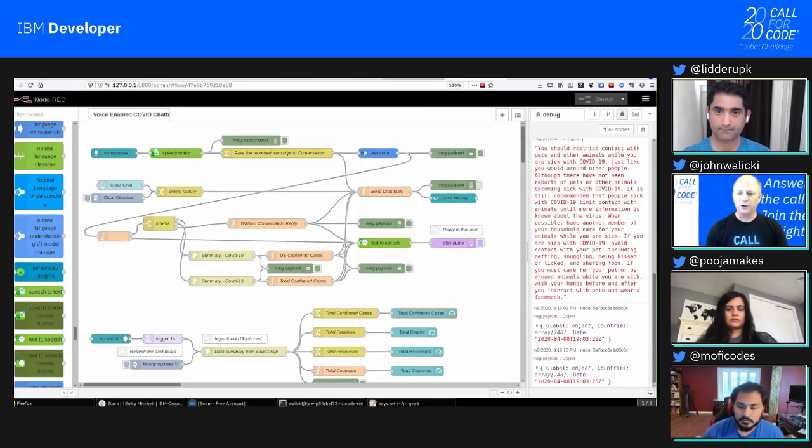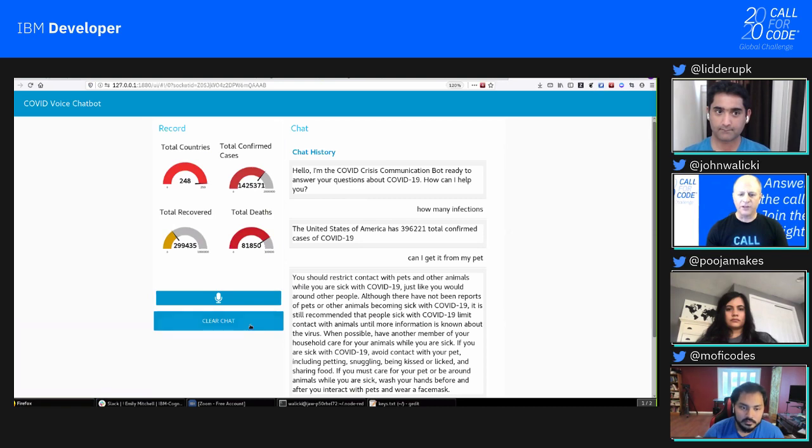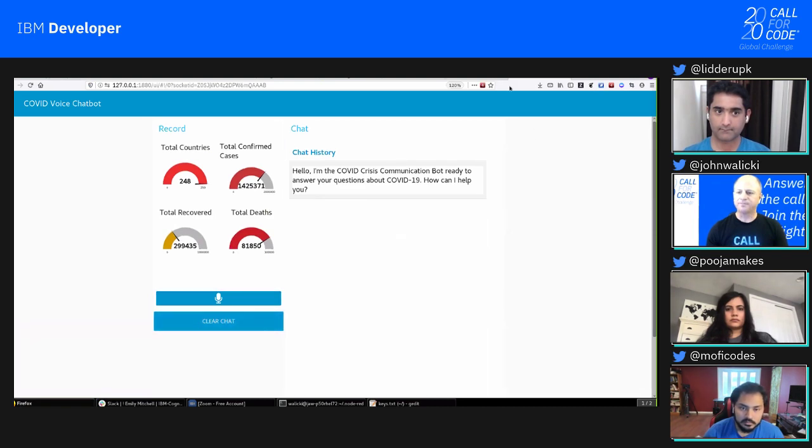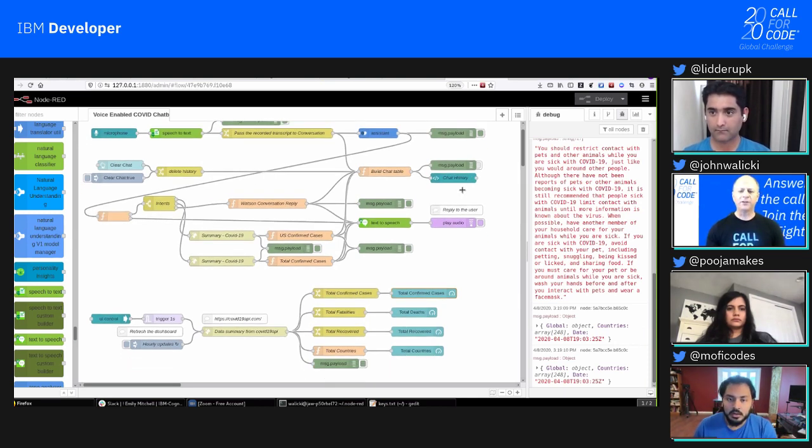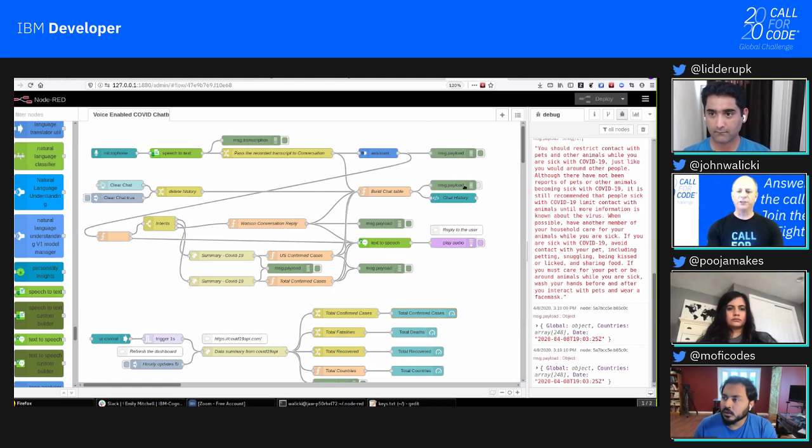Now let's go and ask it some more questions. So let's go clear the chat. Did I show you that little node? So here, if I wanted to clear the chat, I just want to delete the history. And so in that case, I just delete all the history and I rebuild the table and I refill the template. So actually a pretty sophisticated little program for, I don't know, 24 nodes here.